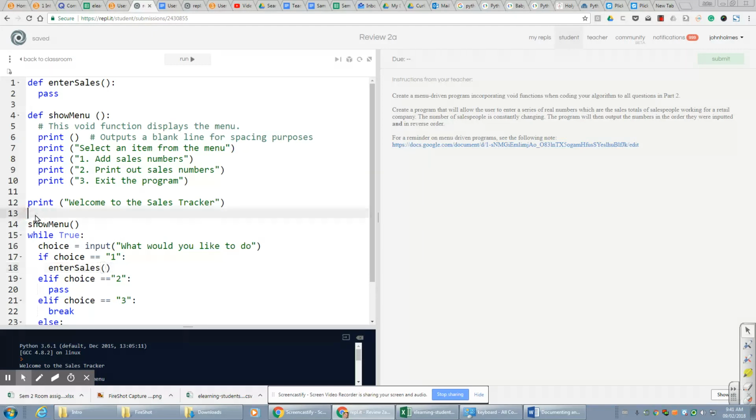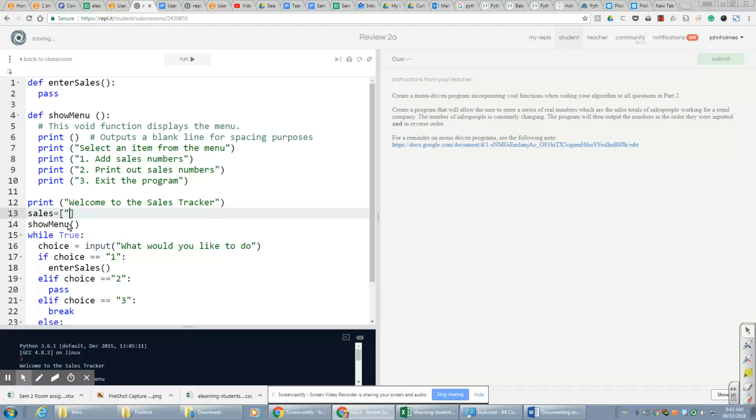So I'm going to create a list of sale items. So I'll call it sales. It's equal to, now the square brackets indicates that it's a list. And there's nothing inside of the square brackets, so I've assigned the variable sales to an empty list. I could, if I wanted to, add a series of values.